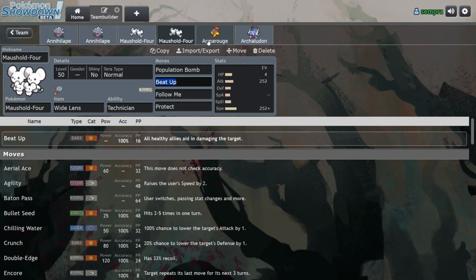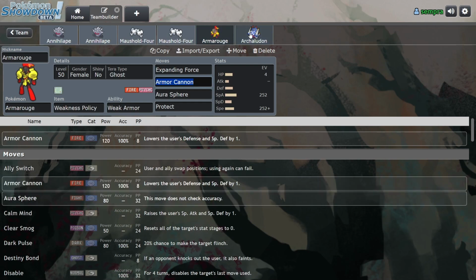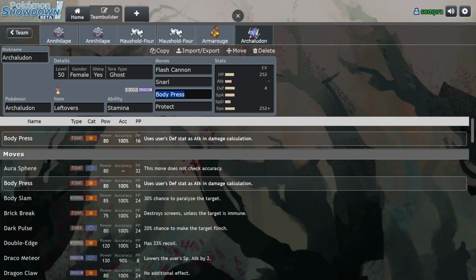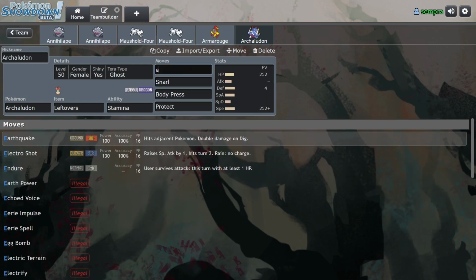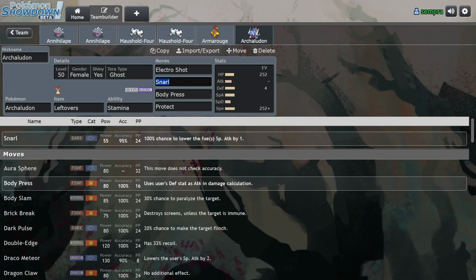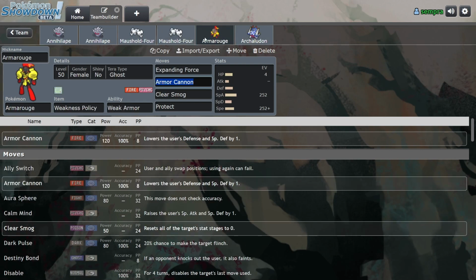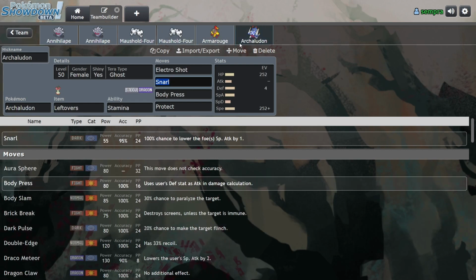And finally, if y'all see a Mouse Hold beside Armarouge, Arcaludon, you already know what's up. The Expanding Force, Armor Cannon, Weak Armor stuff. Aura Sphere gets Aura Sphere. It does get Clear Smog. I don't know if people run that, but it does get that. And this Arcaludon set is a thing, kinda. An Electro Shot. That's all I can think of. But yeah. Normally this is just self-beating up. This is self-beating up the Armarouge or Population Bombing your own Arcaludon to get a plus 6. Make sure y'all watch out for that.